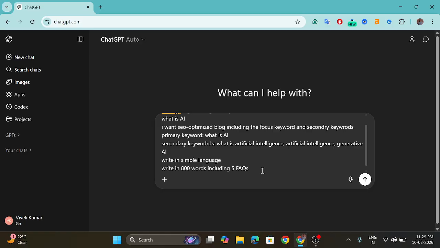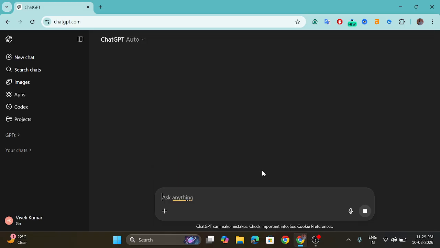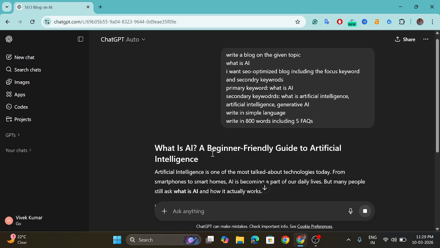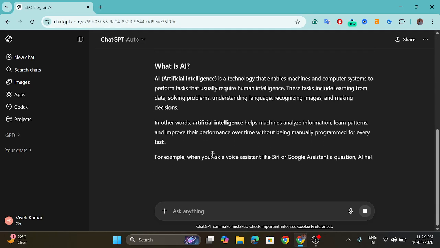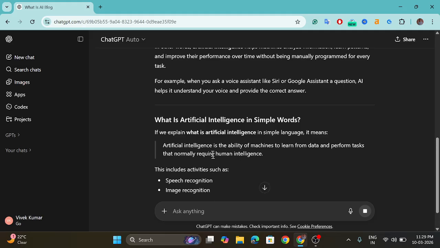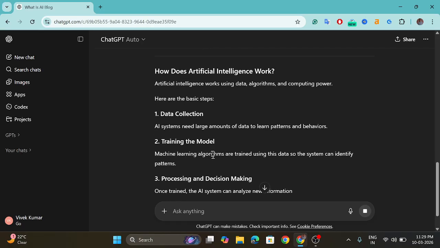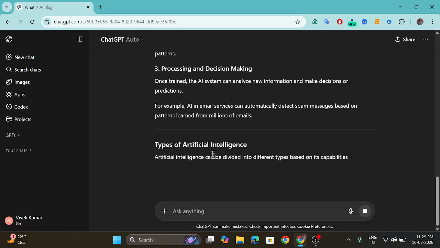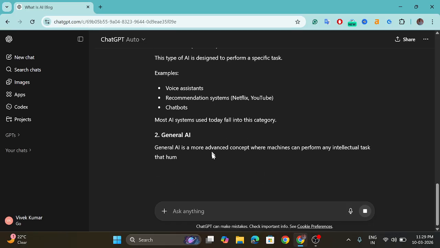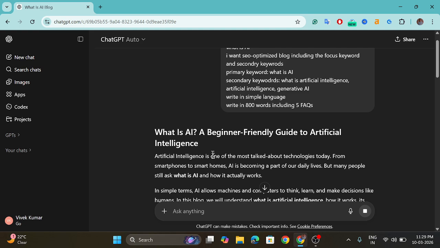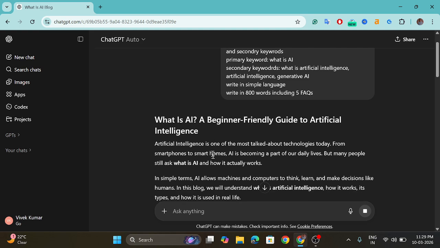Now let's enter and see what the result will be. See, it is generating the content. See, the language is simple as given in the prompt.